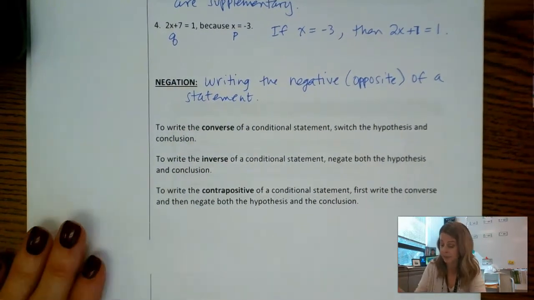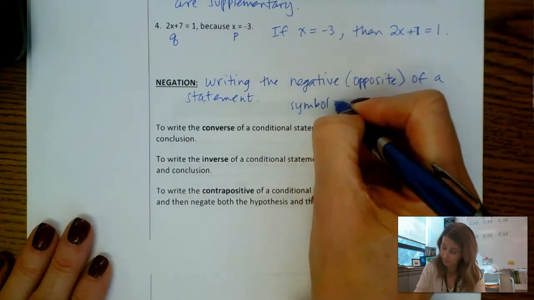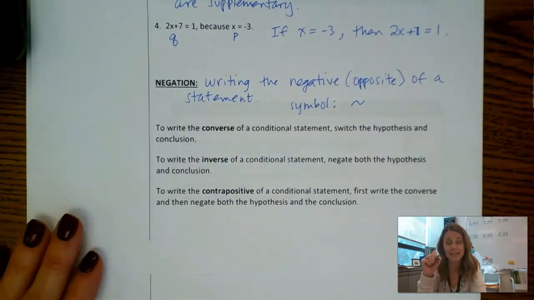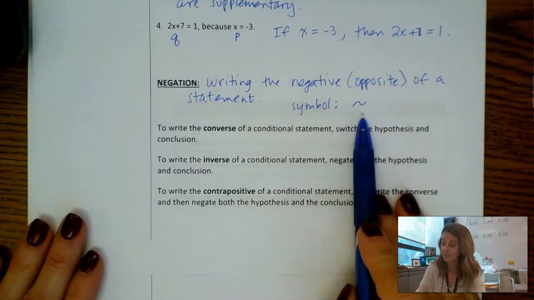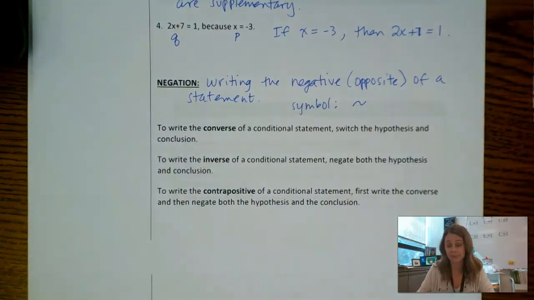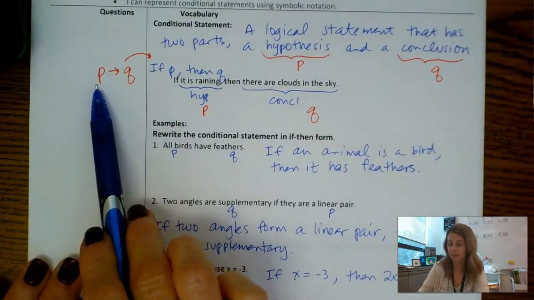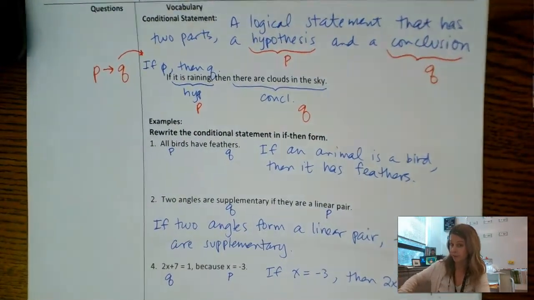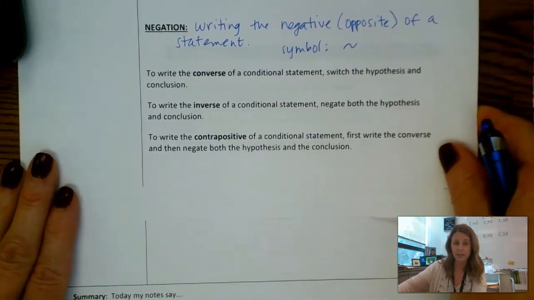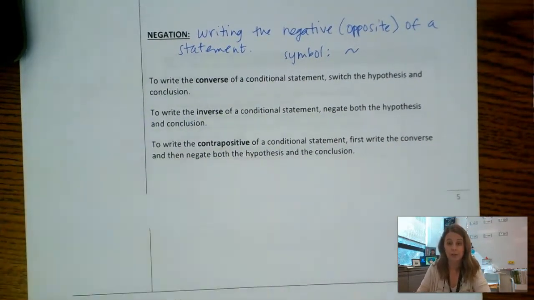So there is a symbol for this, and it looks like this little squiggly. It looks a little bit like what we've seen in the congruent symbol, but this is what we'll use for the word not. So we'll actually use this in terms of symbols. So we've talked about P and Q at the top here. Okay, if P then Q. So we're going to work through those in this next group of sentences down here. Okay, we're going to move on to other logical statements.